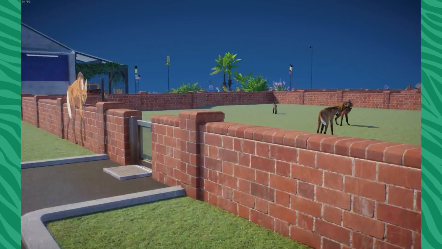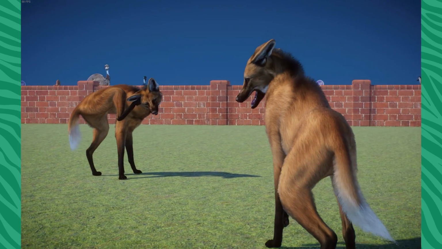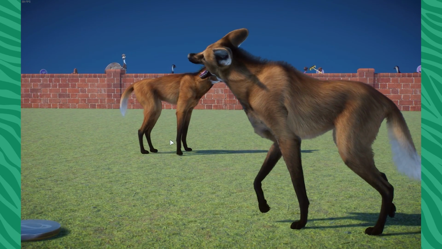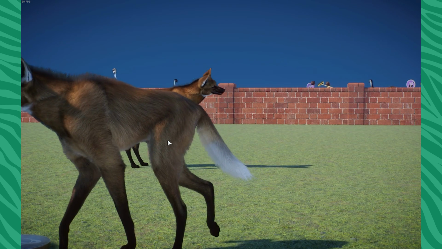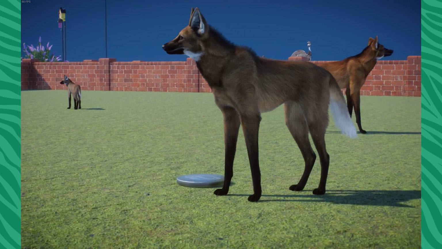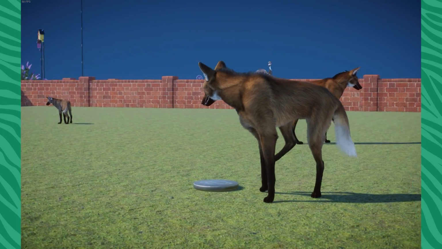And of course, we're going to check out the last one. Easily one of the most anticipated animals in this entire pack is the maned wolf. These guys came out beautifully. These guys look like they're walking on stilts, and they're just so beautiful. Again, they're not wolves. They're not foxes. They're actually in their own little group.